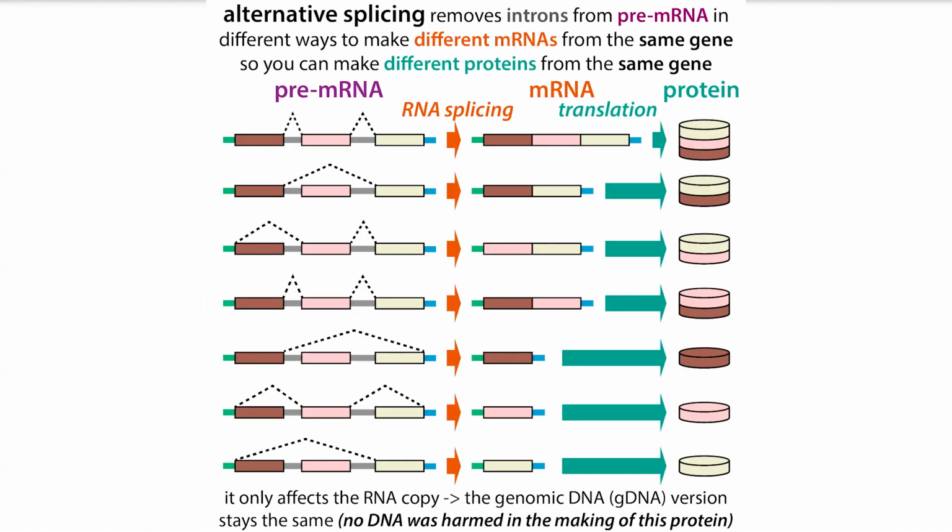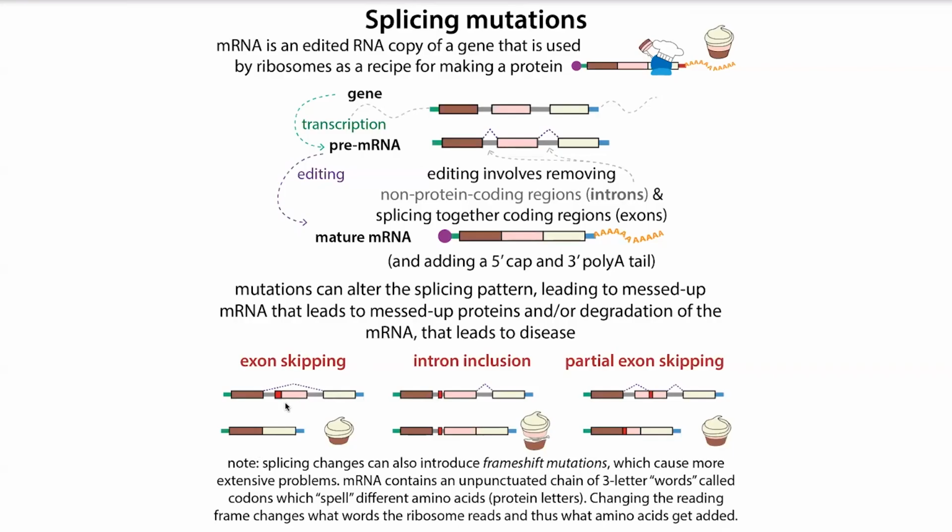I'm not going to go into the details here, but your cells use alternative splicing in order to sometimes piece together different exons. But sometimes they accidentally skip over an exon that's important, or they leave in an intron, or they splice incorrectly where they use part of an exon. This can happen if there are mutations in the sequences that normally get recognized by the spliceosome, the complex that does the splicing. If there are mutations at the sites that it recognizes, or mutations that cause it to recognize a site that shouldn't be a site, then you can have problems and you can have diseases.